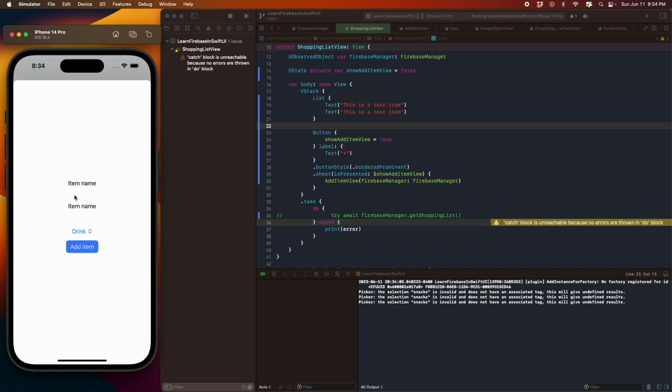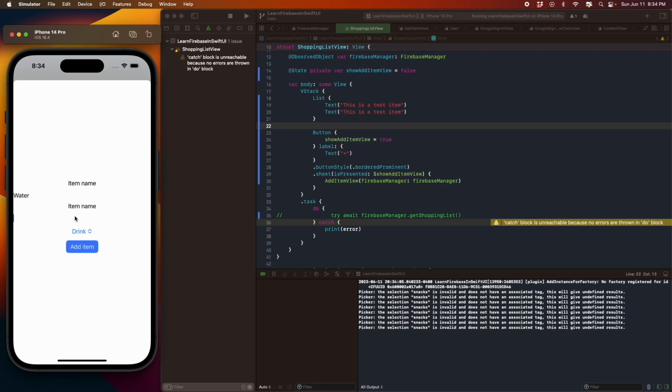So I want to enter the item. So let's say water, and this one should be item description, and I believe we forgot to change the name. So let's keep typing.